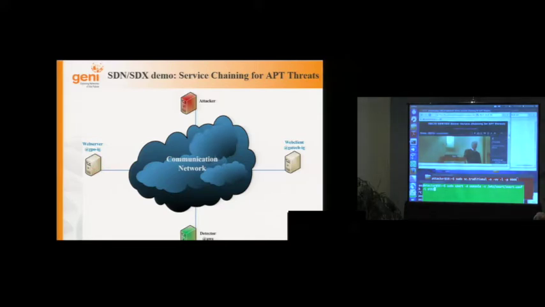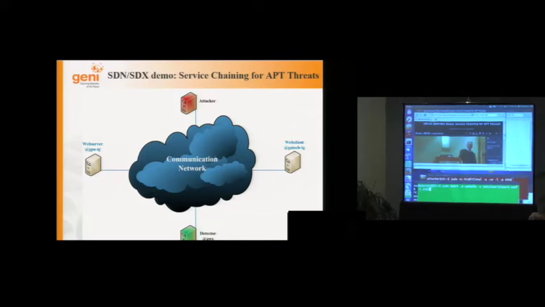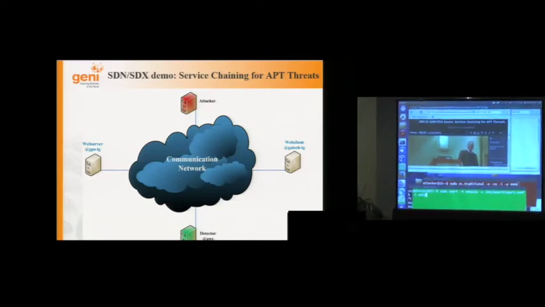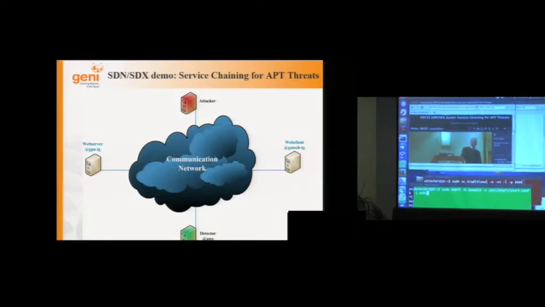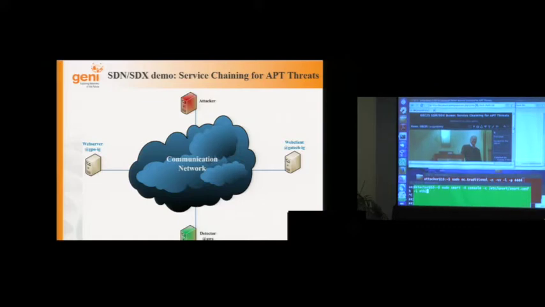For the purposes of this demonstration, we're going to consider a class of security service functions. We'll pick one of the hot topics in cybersecurity today, which is advanced persistent threat. We don't have much time for the demonstration, so we'll assume the audience has a basic background in what advanced persistent threat is, how it's propagated, various attack vectors, and the overall objective of the attack. Based on that assumption, we can jump to the important aspects relevant to this demonstration. At our web server on the big screen, we'll assume that the web server has been compromised.